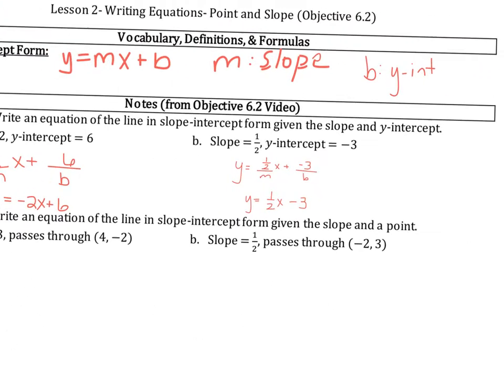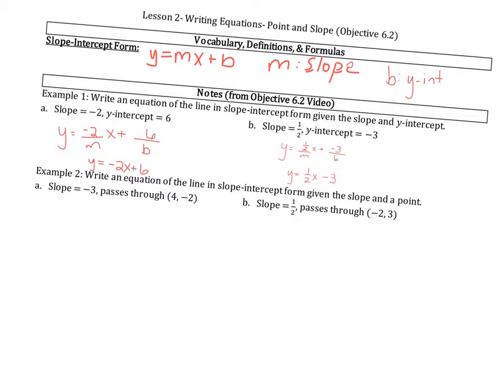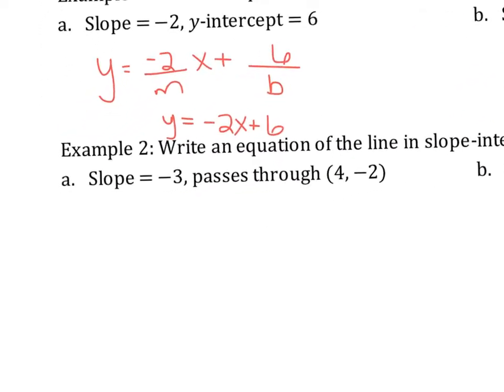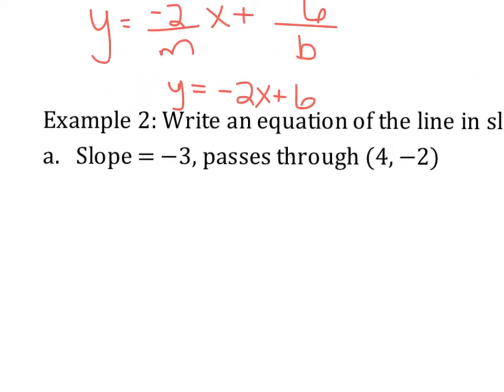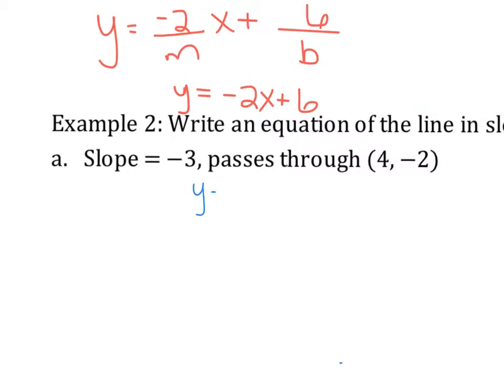Alright, so for example 2, we are given the slope, but we're just given a point. So we are not given the y-intercept, which means that we have to find the y-intercept. So what you're going to do is you're still plugging into our y equals mx plus b format. We have our m, which is our slope, and then we have a point that is in x, comma y format. And so we have every piece of our equation. We have our y, our m, and our x. We just need to find our b. So we're going to plug in our y for y. We're going to plug our m times our x, and we're looking for b.